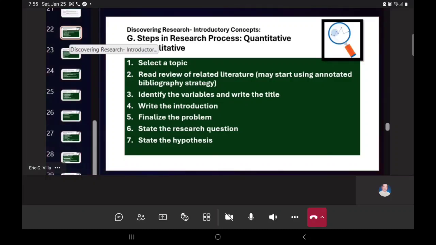Research focus refinement, within steps 5 to 7, also includes development of research questions. Research questions guide the entire study methodology and design. Effective questions must be clear and answerable. They must be aligned with research objectives. They must be appropriate in scope, and they must be logically connected to the problem statement.